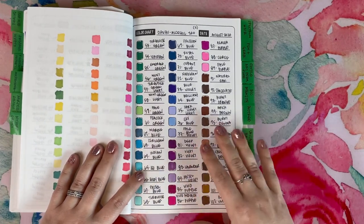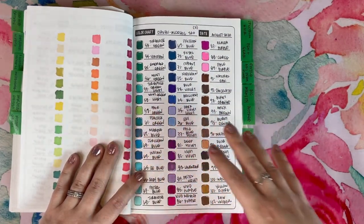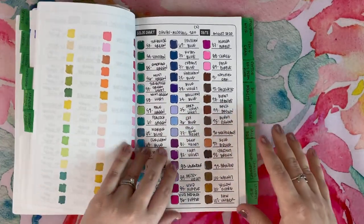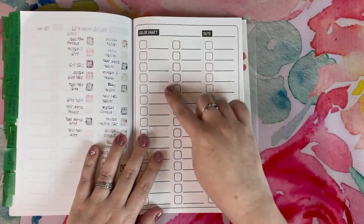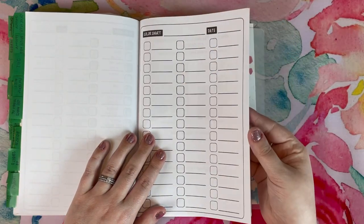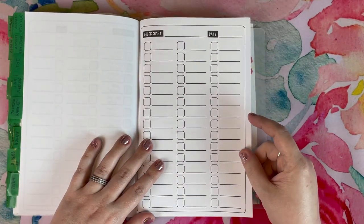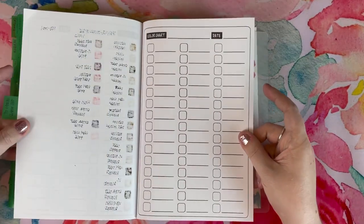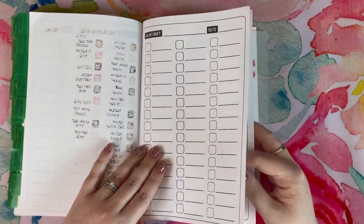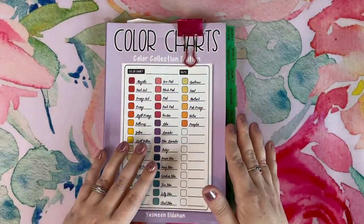It's really helpful for me to have swatches readily available so I can pull different colors as I'm coloring. What I like about this book is the swatch sizes are just large enough, and I like that it's on Amazon paper. A lot of swatch books are on nicer paper, but I like that this has consistent pages throughout — not one section for blending, one for swatching, one for practice. Every single page is a blank color chart page. I think I literally have two pages left before I am done.